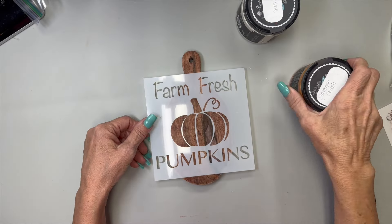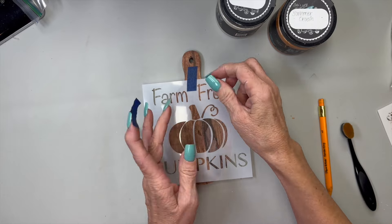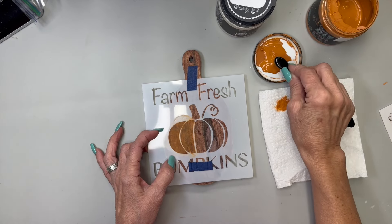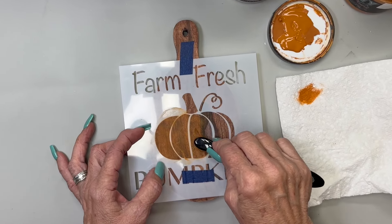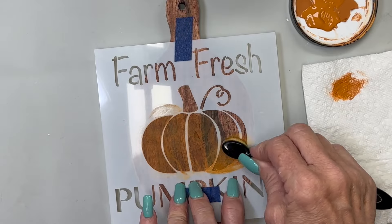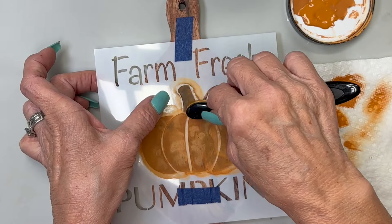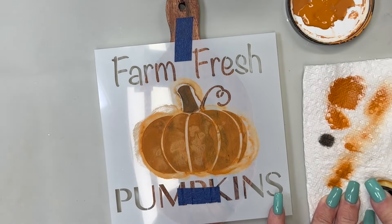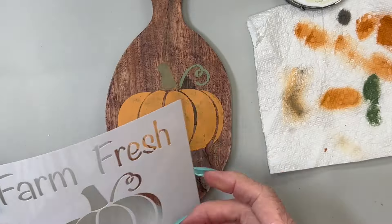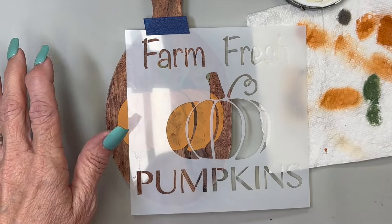We have another one of the oval ones in the wood grain and we're going to use Crinoline and Summer Crush by DIY. This is going to be a two-sided seasonal one - the first side will be a fall one. We're going to do a pumpkin with Summer Crush, using one of those makeup brushes, going in circular motions and putting orange where I want it. Summer Crush is an orange color - almost like UT orange. Then I used a little bit of Weathered Wood on top, and a little bit of Aviary for the green, doing two thin coats with the stencil so it didn't bleed.